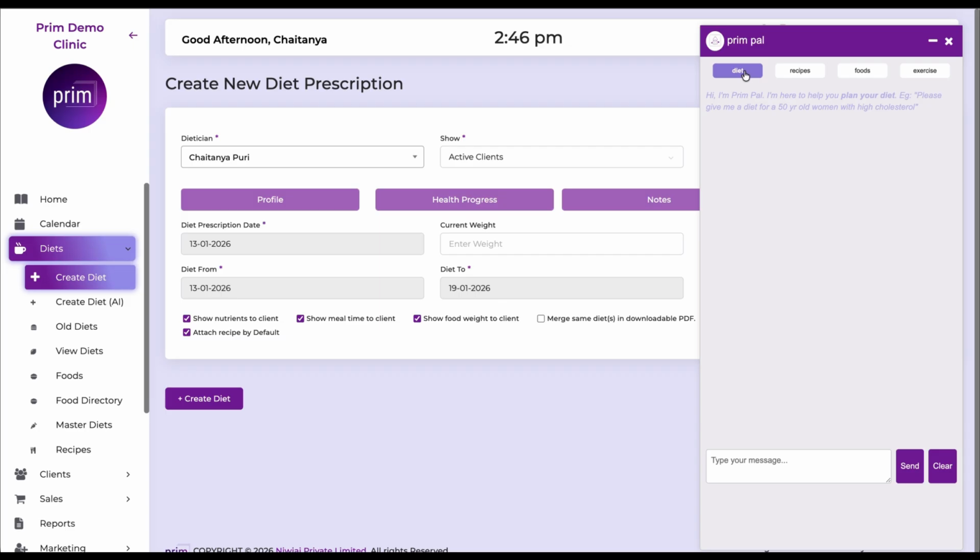Under the diet tab, it will give you a complete diet plan for whatever profile you mention. For example, let's say female, aged 35, veg, with PCOD. If we send this, it will simply draft a full day's diet plan for this particular profile.